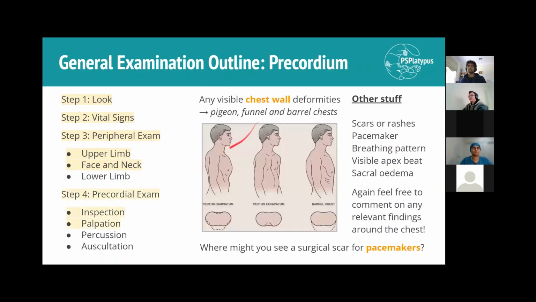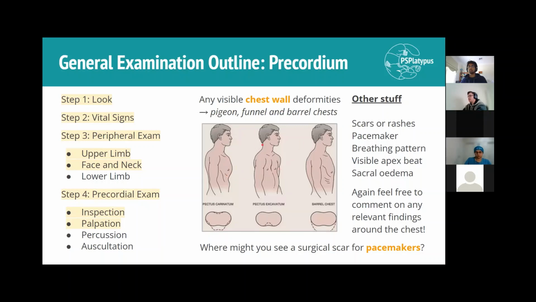Okay, now we come to the precordial exam. So we're thinking about inspection and palpation in this case. When you inspect, firstly, you want to look for any deformities in the patient's chest wall. There are a couple to keep in mind. You've got pigeon chest, and they've got more scientific terms, but for our purposes, if you think about a pigeon, they kind of always have their chest out. That's kind of what this looks like. So pectus carinatum, as shown here.